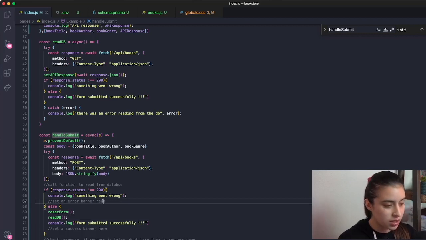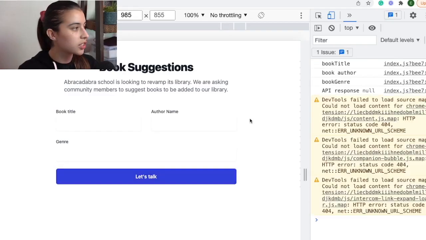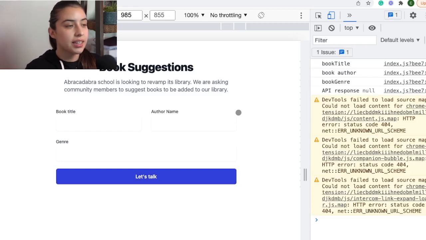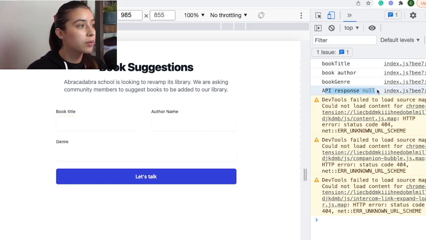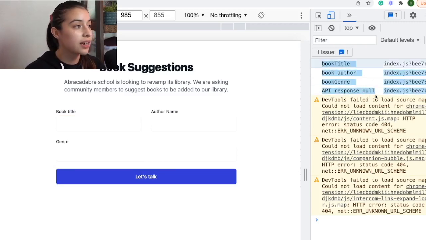And now if we save this, we should be able to go into our browser and run this and see in the console that we're seeing all of the books that were in our database. So let's go ahead and do that. Cool, so I'm just going to refresh this and let's go ahead and try to submit something. And as we see here, to begin with, the API response is null. And remember, everything inside of useEffect is getting printed because everything in useEffect runs once on the first load, and then when anything else in the dependency array changes. So that's why it's showing us this to begin with.